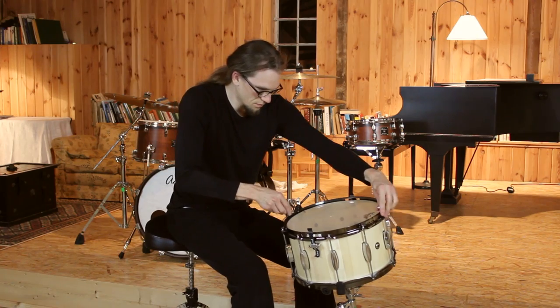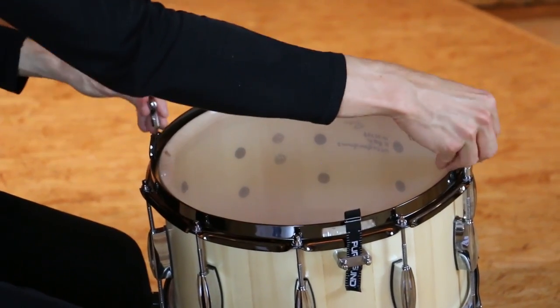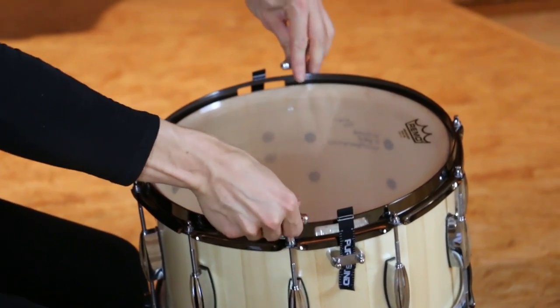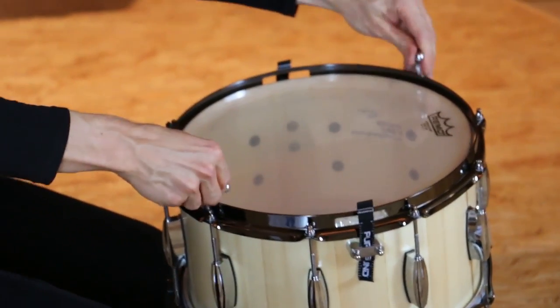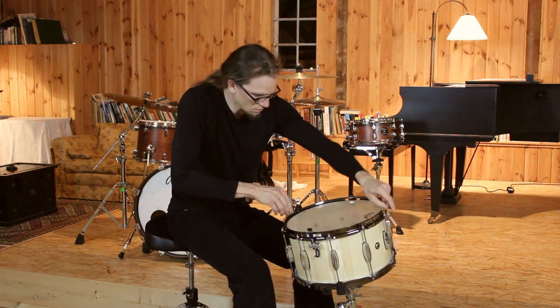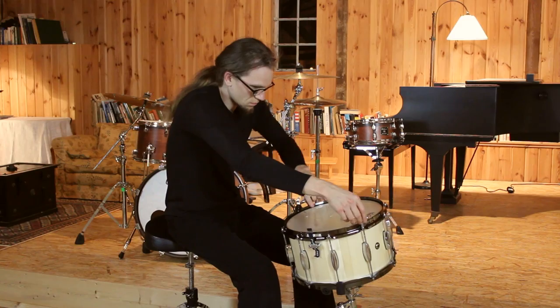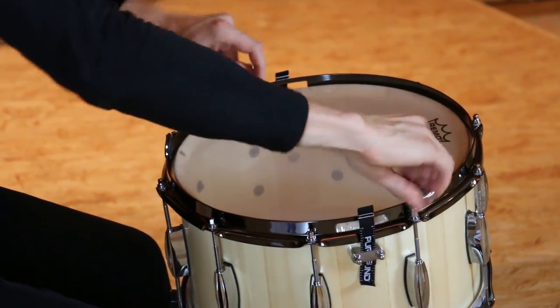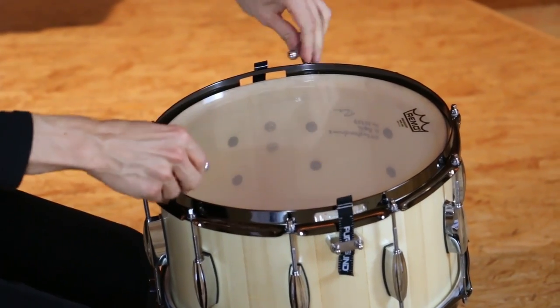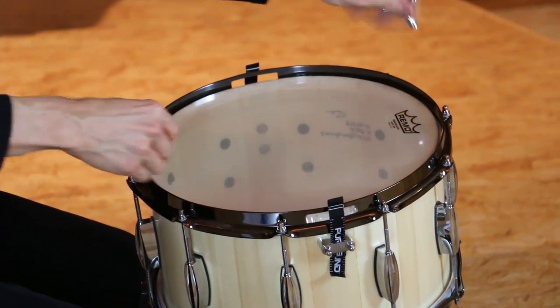I lower the tension step by step, so I won't put too much pressure on just one single lug and maybe even damage the shell. The head is usually not reusable because this head is very, very thin and adjusts to the bearing edge. So if we don't place it on the exact same spot again, we have to use a new head.